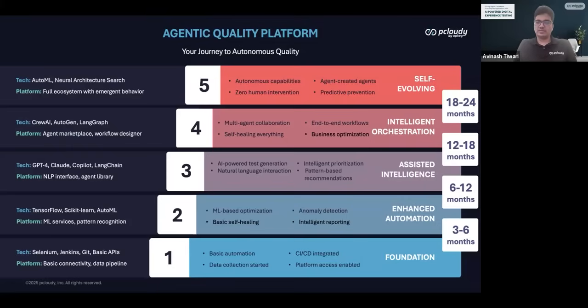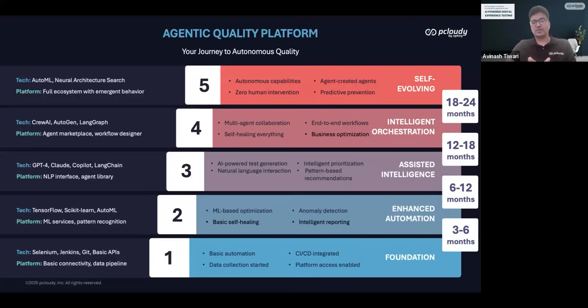Typically, at a very, very high level, if I have to predict, it can take anything between 6 months to 24 months, depending on the pace that you can adopt within the organization. Again, it varies. Some organizations are very fast. Some organizations have a lot of approval hierarchies. So it can take between 6 months to 24 months. But the point is, you need to assess where you stand today, and then start taking steps to move up the ladder that we see here.